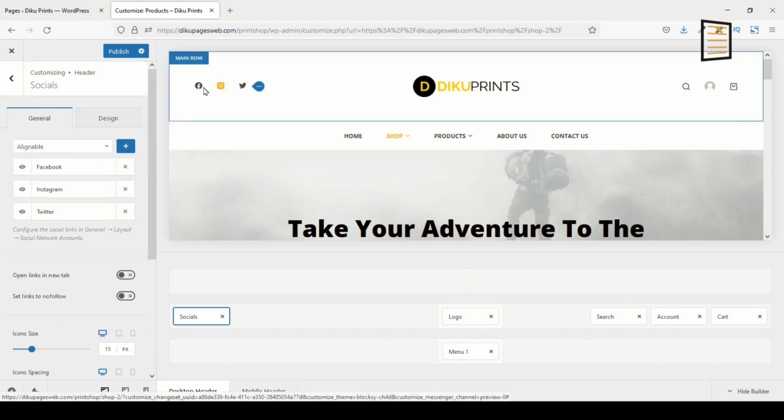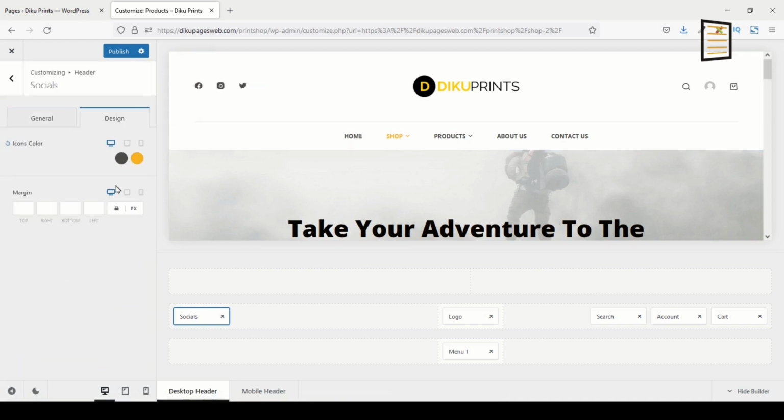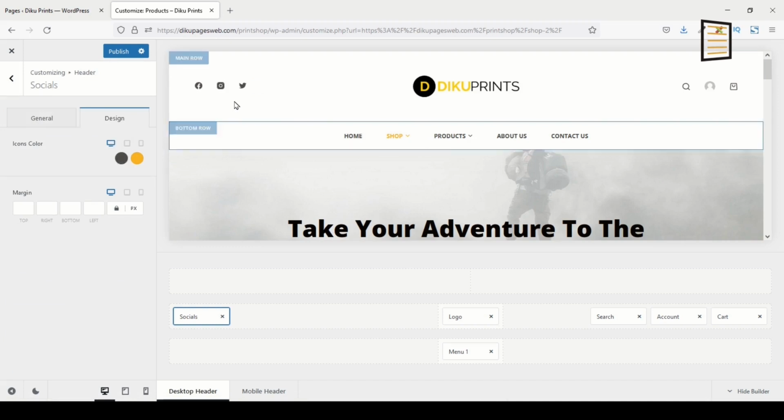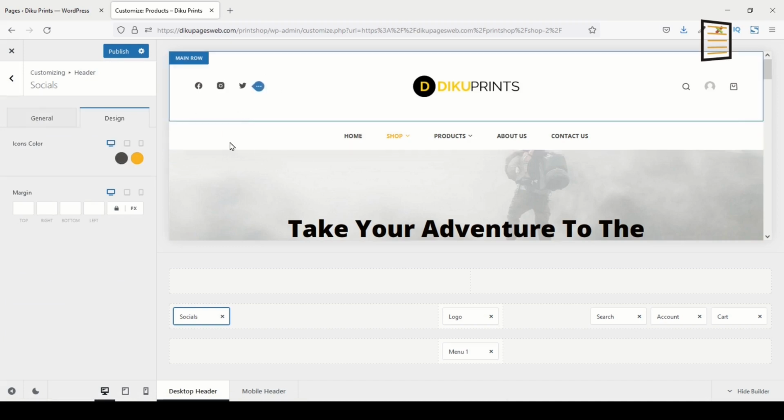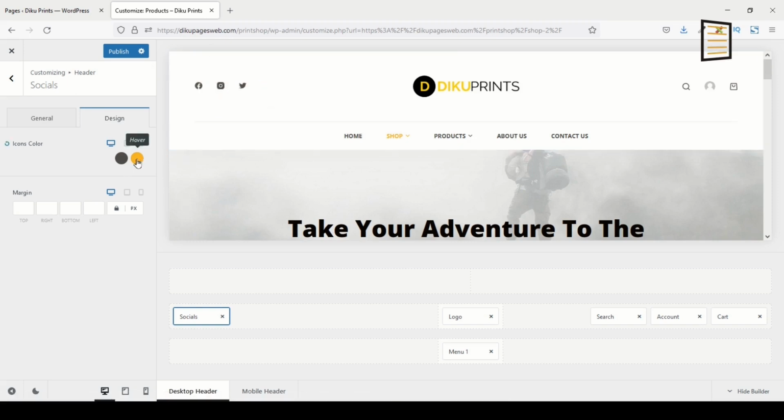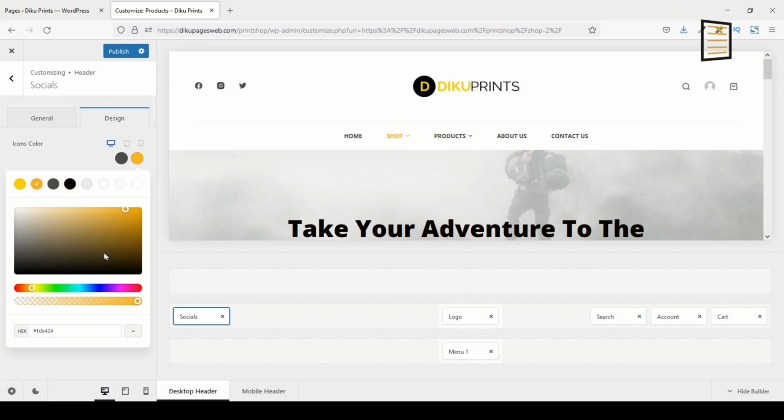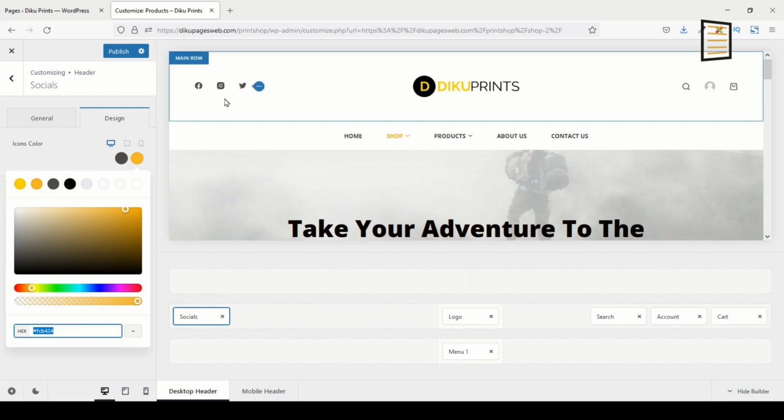However, if you want to change the colors, you can go to design, and in here is the initial color. That is the color we are seeing right now, and this yellow color is the hover. That is when you hover on it, the color that you see. So all what you need to do is just click on it from here and you choose whatever color, or you can go ahead and enter the code of the color in here. But I'll leave this color as it matches with my logo.